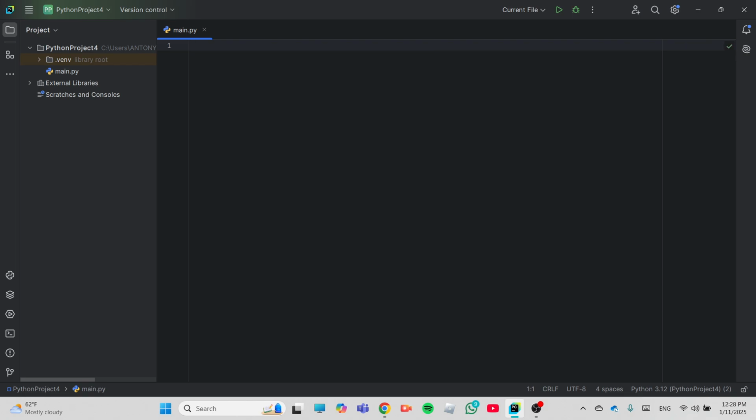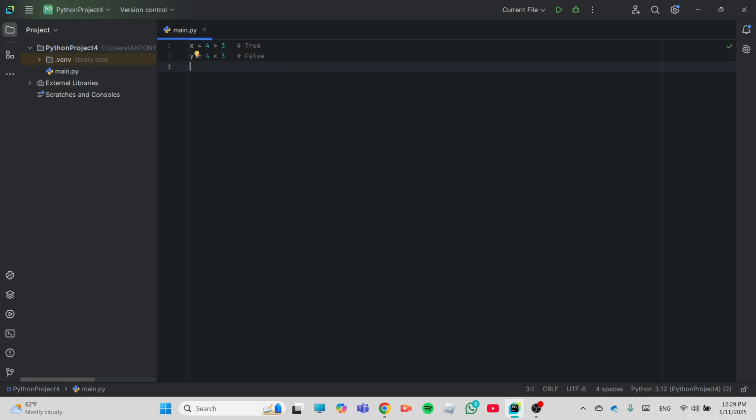So a logic statement would be, for example, let's create a variable x and its value will be 4 is greater than 3. So the 4 is greater than 3 statement, this is a logic statement and it has one value. In this case, it's true. It can only have either true or false as a value. So if we type y, 4 is less than 3, the value of the statement would be false.